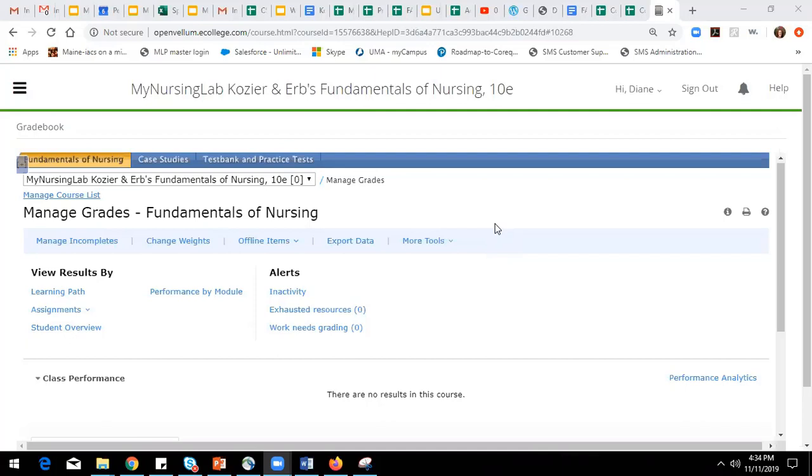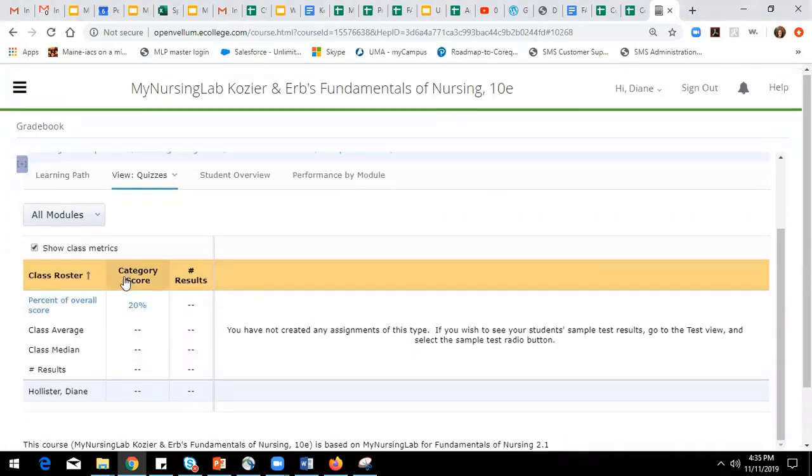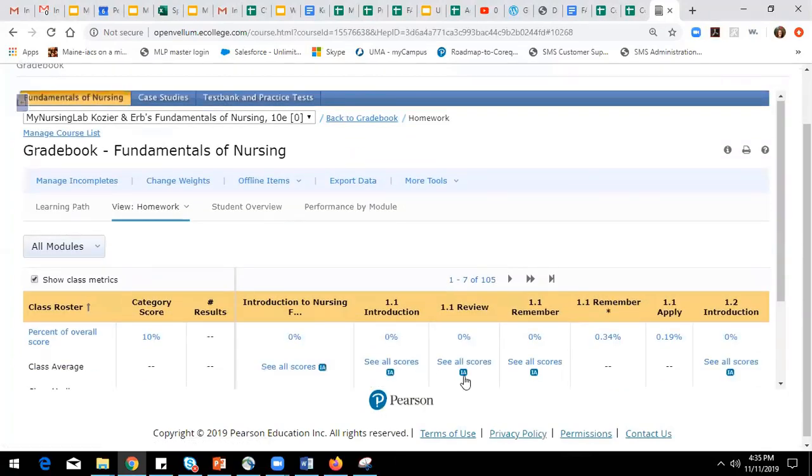First thing we're going to take a look at today are the report tools in your gradebook. If you'll navigate to your course tools and click on your gradebook, you'll see that we can run several types of reports here under export data. Just a reminder that you can go to a particular assignment, as we looked at in a prior webinar, and run an item analysis. We're also going to be able to access those under export data. So we're going to go ahead and click on export data.